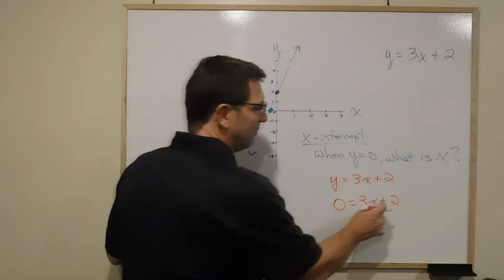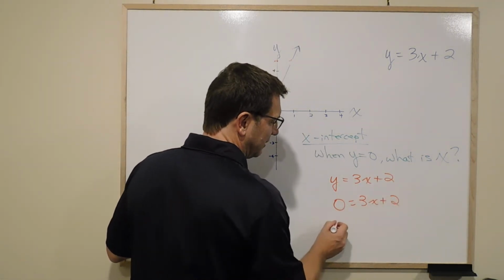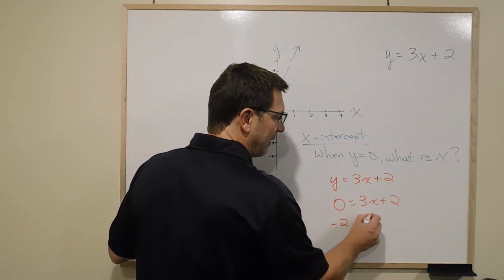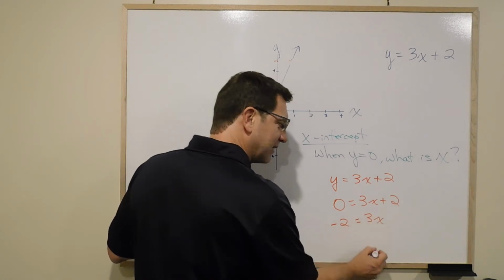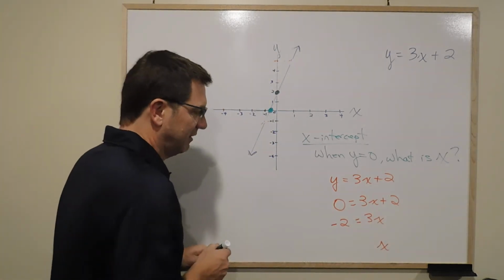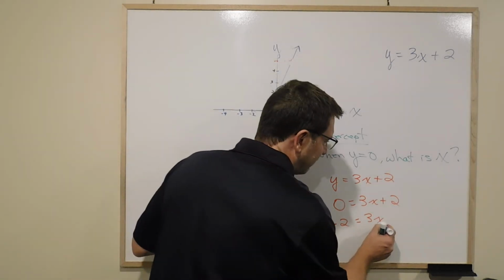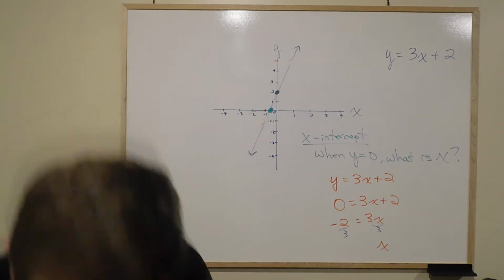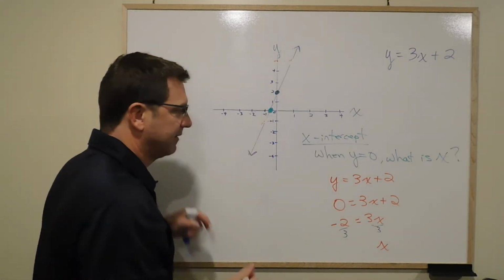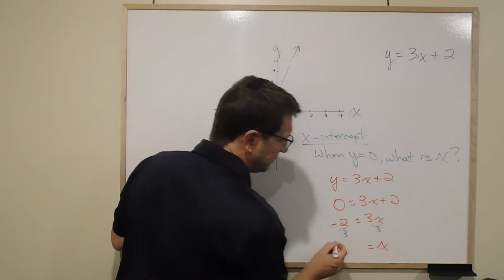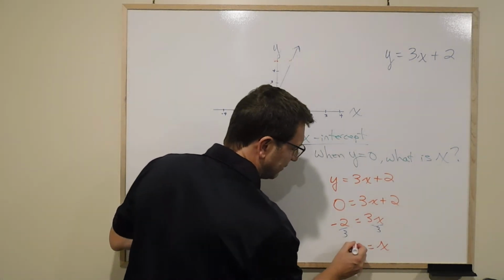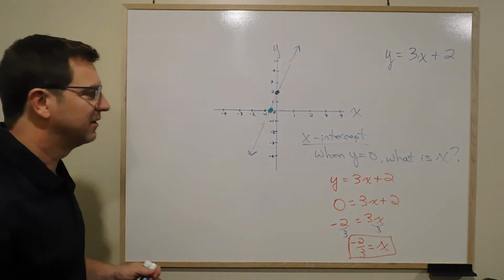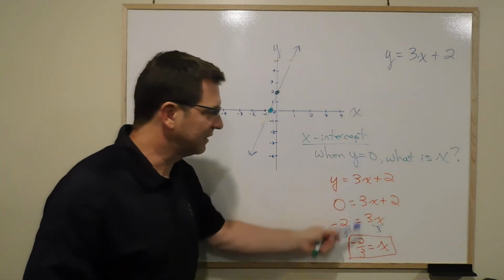Okay? So we move 2 to the other side, we subtract 2 on both sides. Remember, when you're moving it to the other side, it becomes a negative. And that's 3x. And then when you're getting x by itself, just a little reminder, you have to divide both sides by whatever's in front of the x, which in this case is 3. Okay. So x equals, well, it looks to me like x equals negative 2/3. Okay, that's x. So when y is 0, x is negative 2/3.